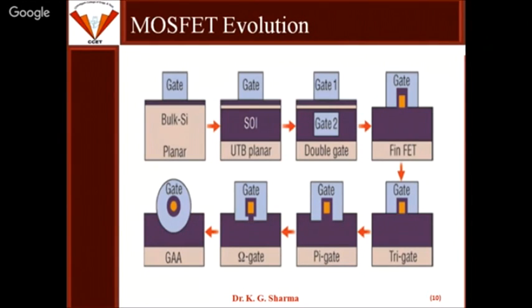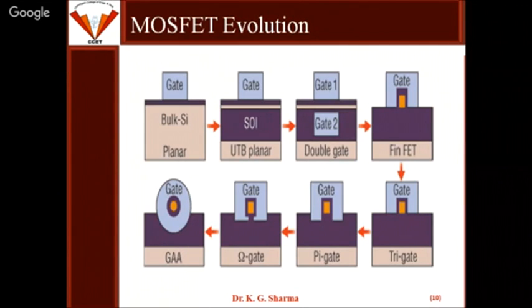Fine. So suppose we have one gate up and one gate down. In general it is basically not like that, up and down, it is like sides. One side there is a gate, another side there is a gate, and we are applying the gate voltage, and because of that we are having much control over the electrostatics. Then still, if you want to have more control over the electrostatics, we can switch to the tri-gate devices. It means not only are we having the side gates, we are also having the gate at the top.